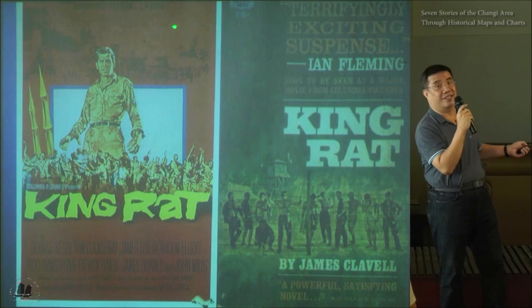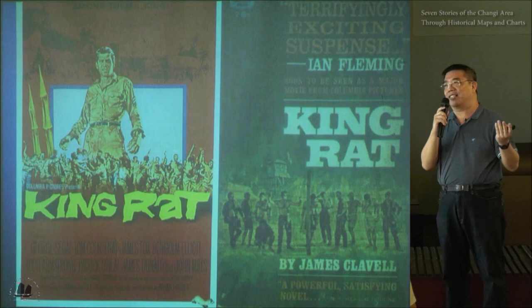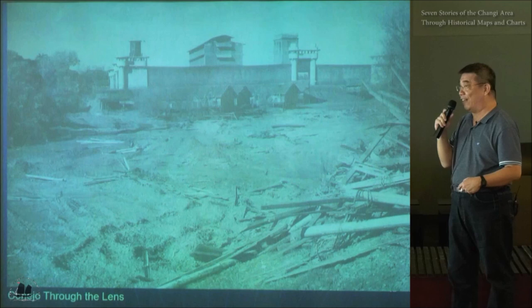The movie makers built a Changi camp replica in California for the set. Actually, the movie makers came down to Singapore to survey Changi Prison, but I think the negotiations failed. Of course, it was an active prison by then, so you can't use it for filming. So they decided to build a replica set in California for the movie. This is the replica set. You see the main gate of Changi. This is California, this is not Singapore. You see the tower block here?